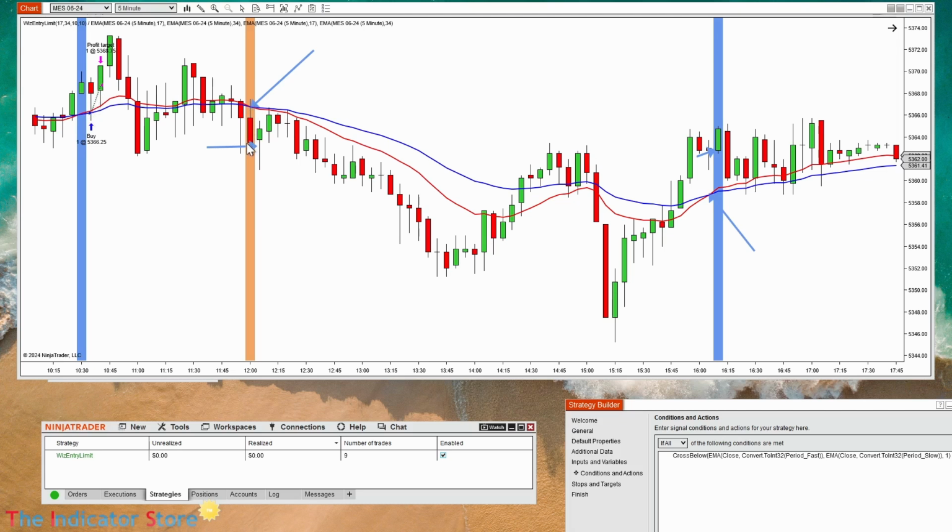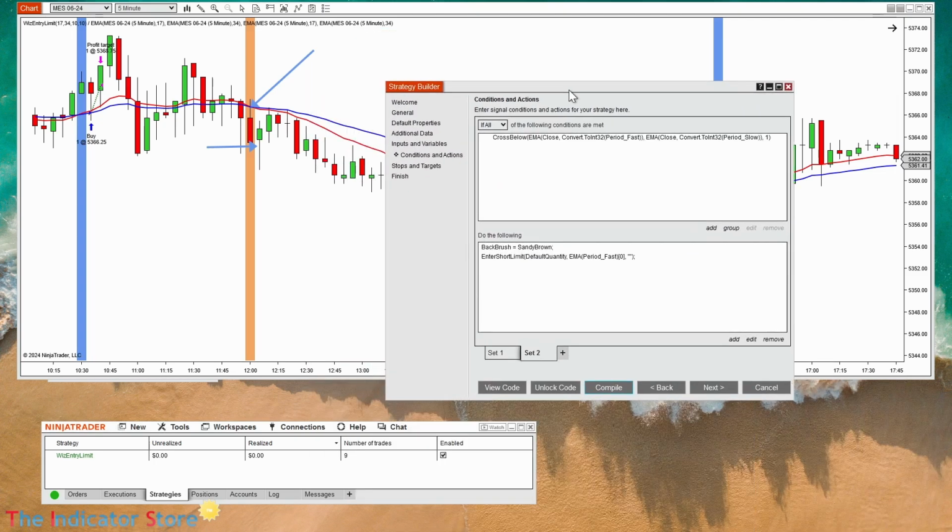But what happens here? It is painting the background. That means it is also placing an order, but the order is not getting a fill because at the following bar we are not touching the red line. Same here. We are placing a limit order, but we don't get a fill. And after the following bar, the order gets cancelled. So what can we do? Instead of placing the order in the same place where we have the signal, those orders need to be refreshed. So we need to use a variable.